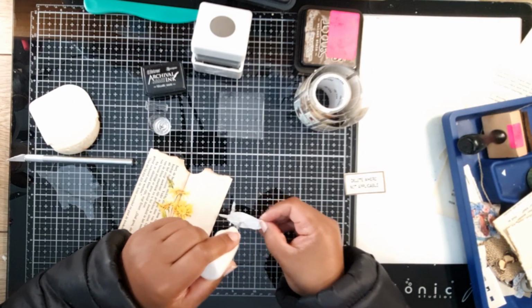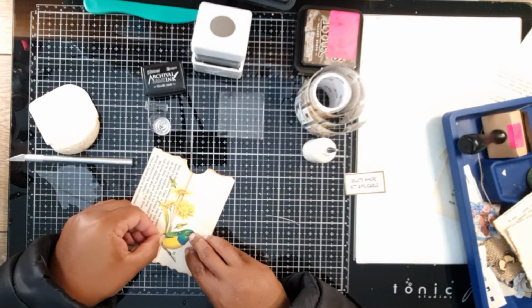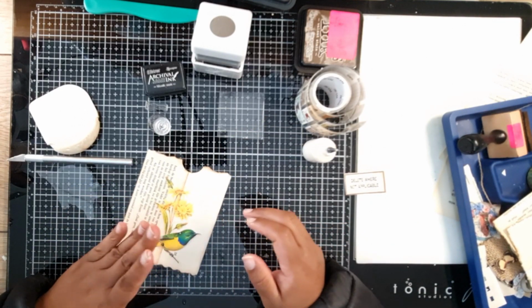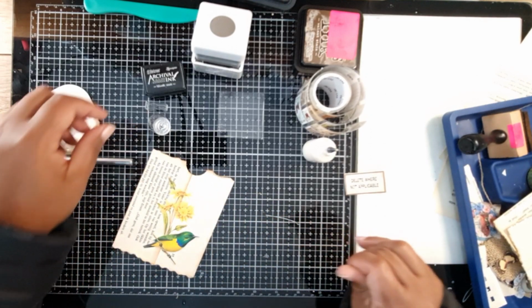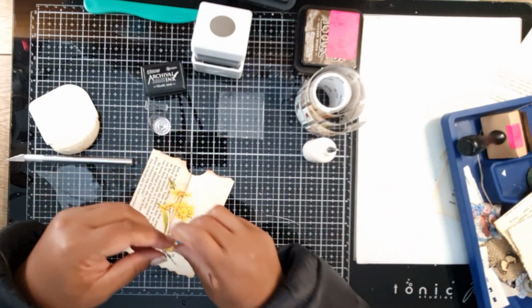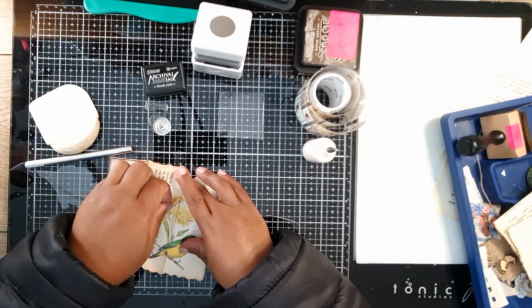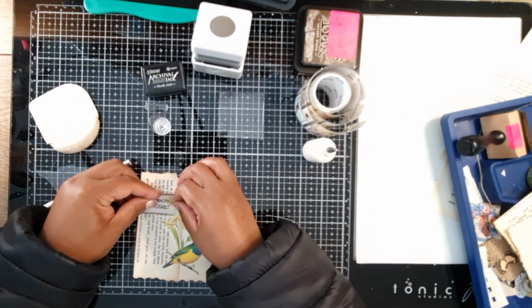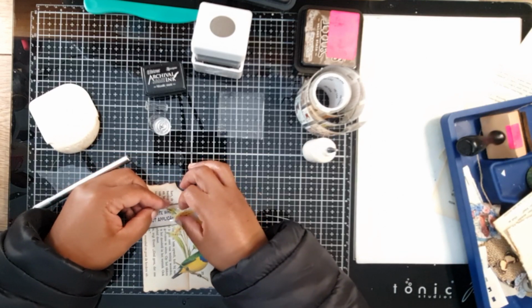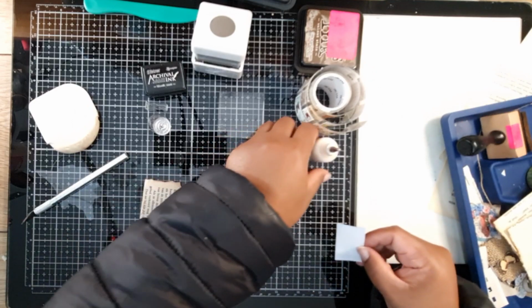Oopsie, oopsie. Getting a bit clumsy here. Put my bird here. And there it goes again. I'm just gonna have to wonder what's wrong with this. Oh, and this was supposed to go on the back. Thankfully, I can do that. Put it there at the back. Okay, like that.